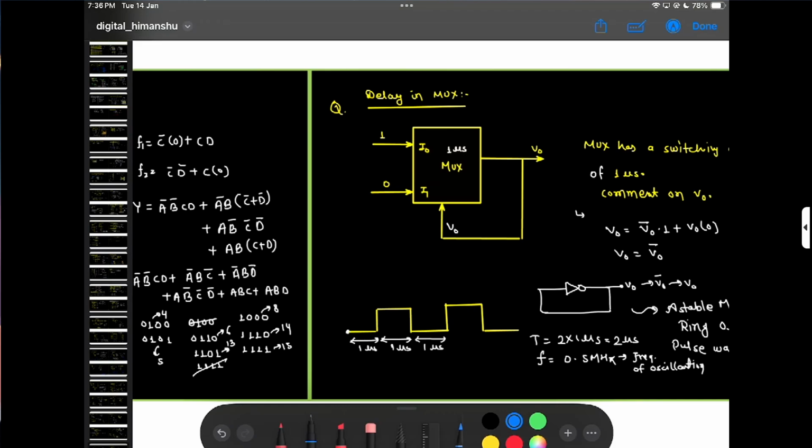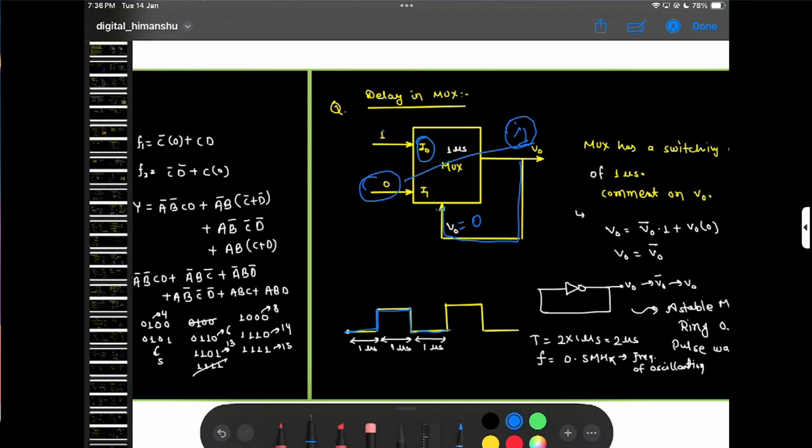Suppose my V naught is 0. If it is 0, then it chooses I naught, and I naught is my 1, so my output is 1. So if my input is 0, then my output is 1, so that 1 goes to here. And now if it goes to 1, after some delay it chooses 0 again, and 0 goes to here.